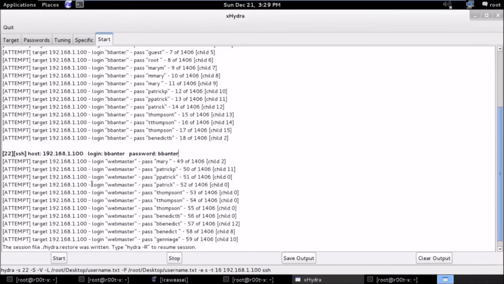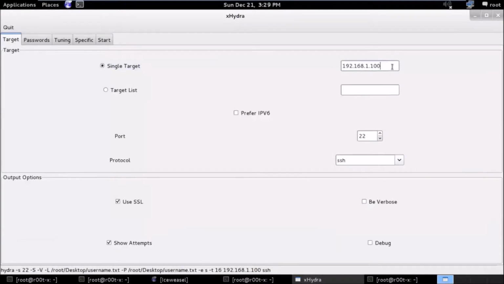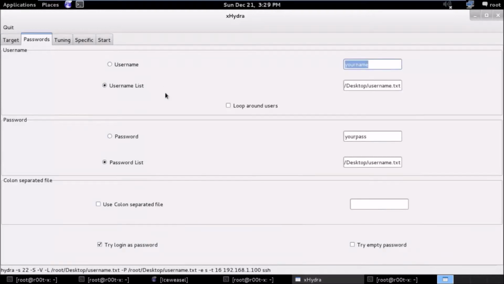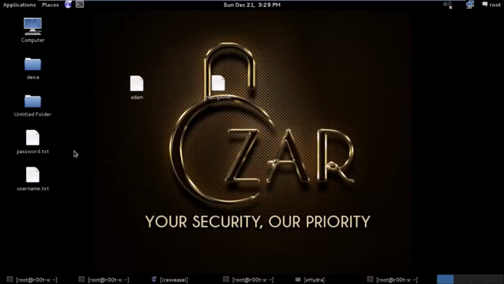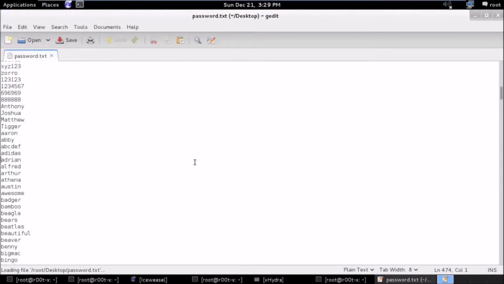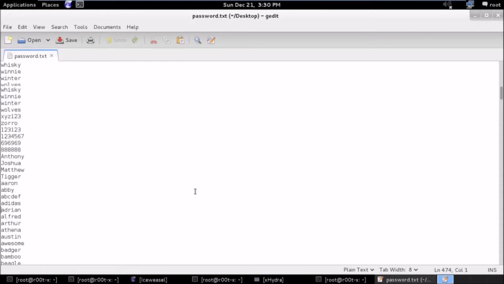I will once again get back to Hydra, and there's just a simple change here. I will select the Adam file as the username list, and the password is a custom-made password file. You can also download custom-made password files available on the net, and I will give you some links below where you can download wordlists and passwords, maybe the most common passwords like 123, admin and all that.